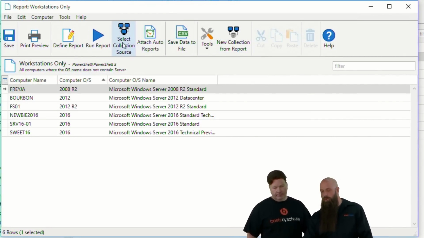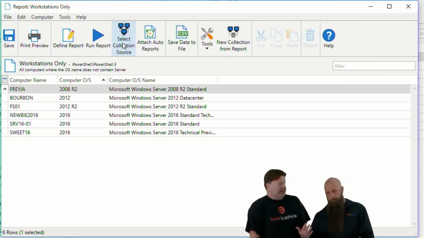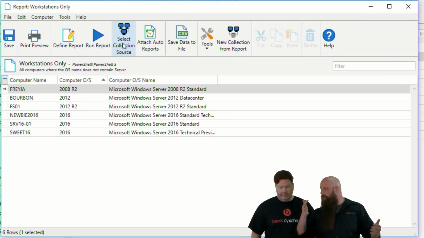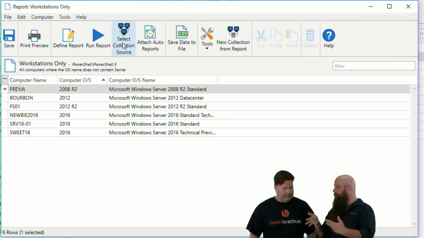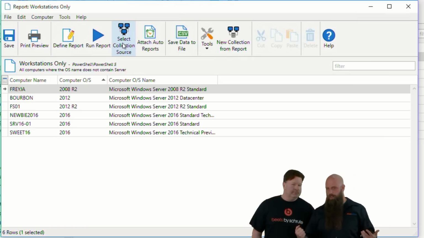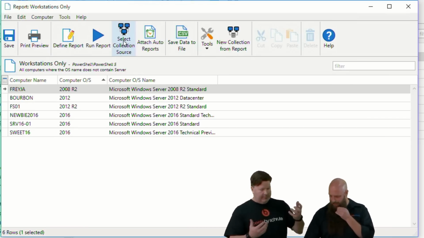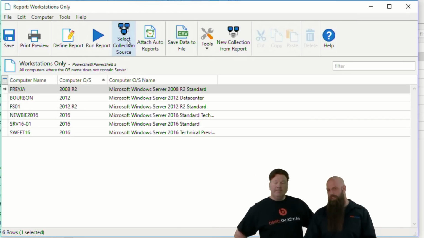So your collection source, you don't have to change your filters, you don't have to change anything about the report. Looking at a different subset of data. All you're saying is, instead of looking at all the computers, just look at computers that are in this collection. The computers that have iTunes, or the computers that have an old version of Chrome. Filter's already been built here. We're just going to use that filter with these new filters. So that's your collection source.